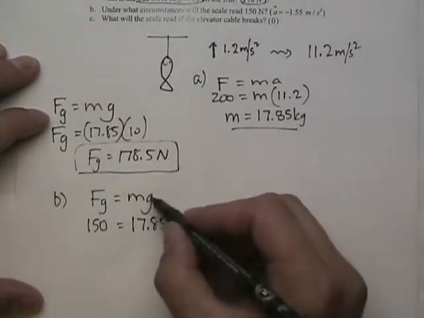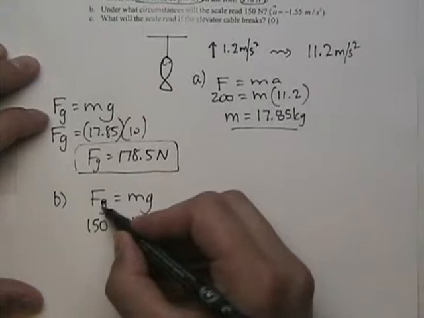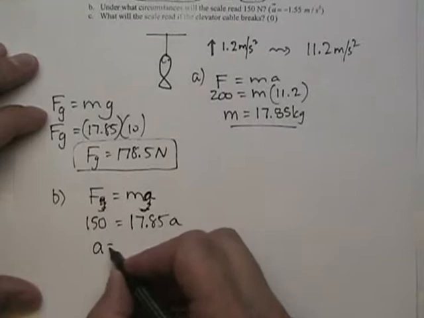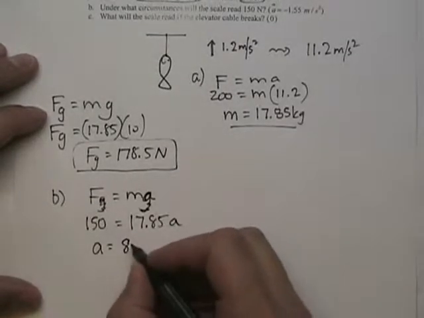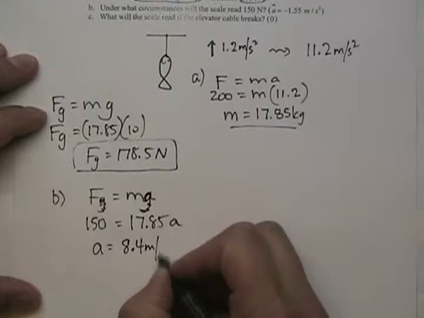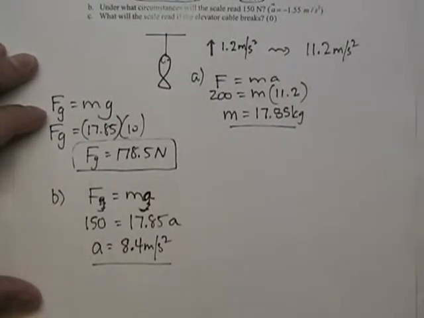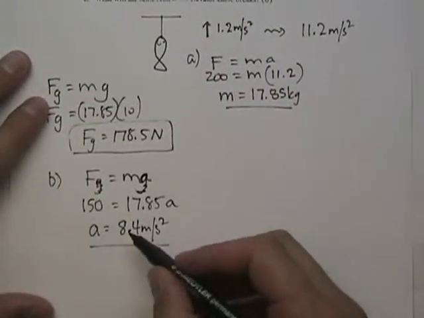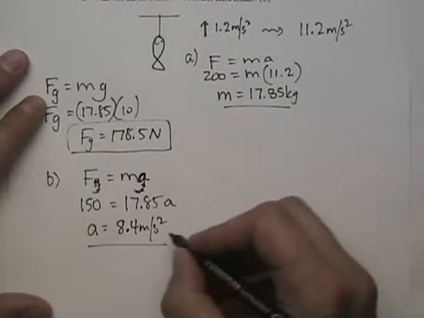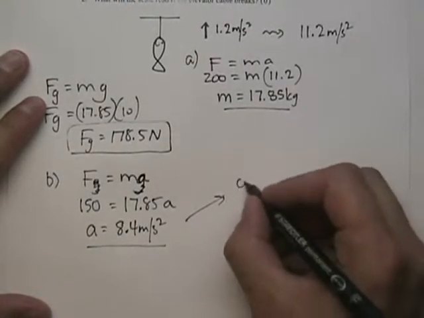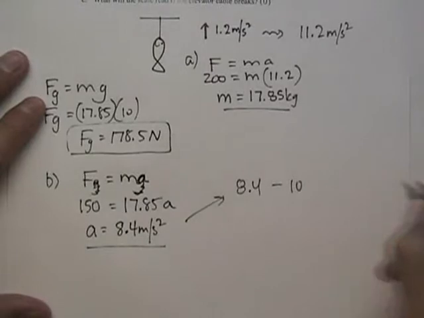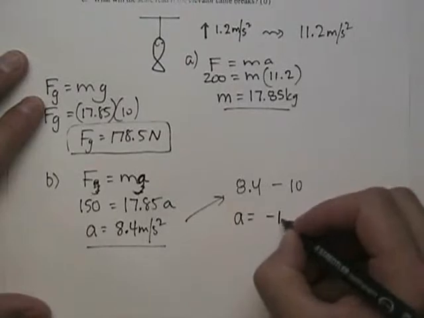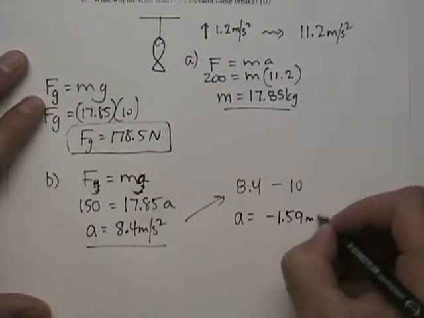That's required. I guess this should be a, not gravity. F equals m a, whatever. Okay, solve that thing out for your acceleration. You get acceleration being 8.4 meters per second squared. Well, 8.4 is not this 10 that we already have. So we need to figure out exactly what that's going to be as an acceleration. So I'm going to go here, 8.4, subtract it off of our 10 that we already know, and you're going to get an acceleration of minus 1.59 meters per second squared.